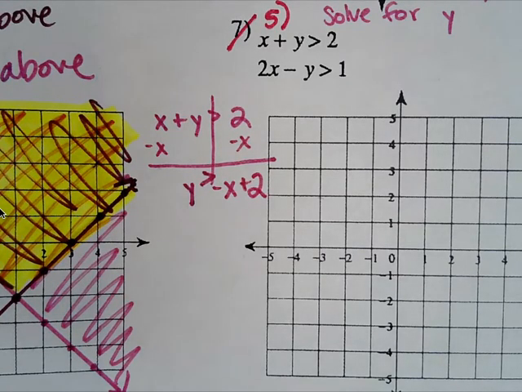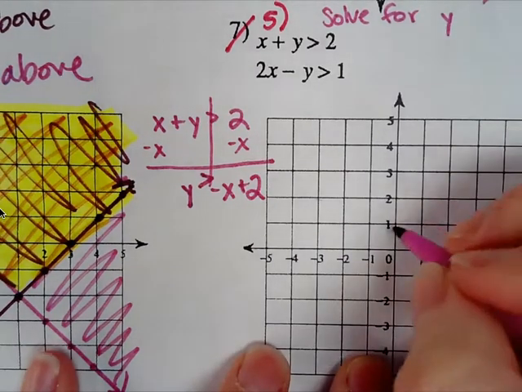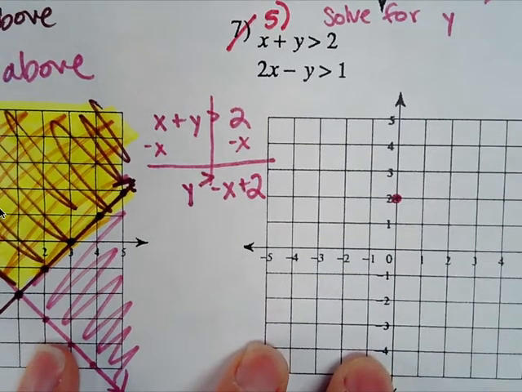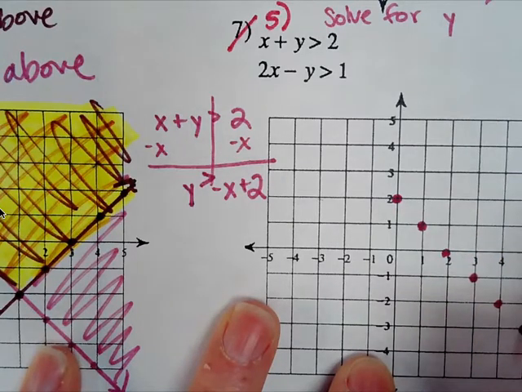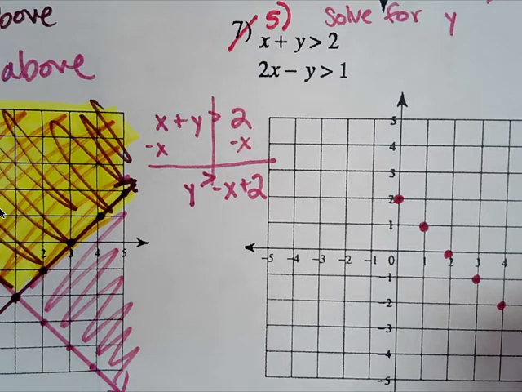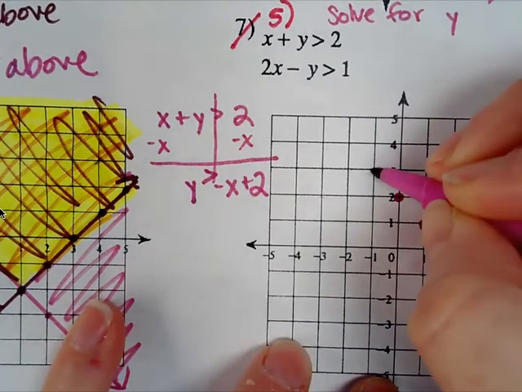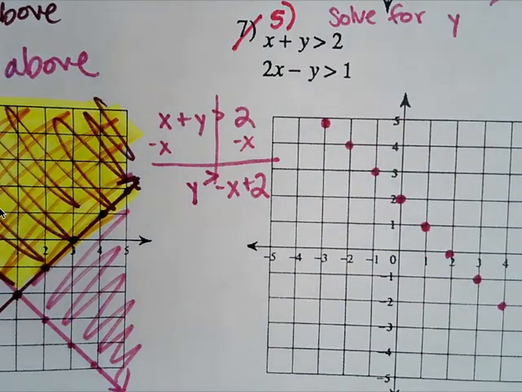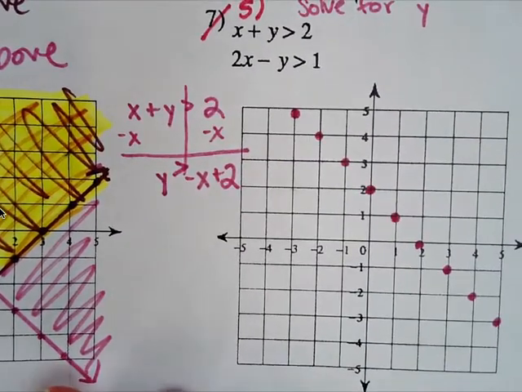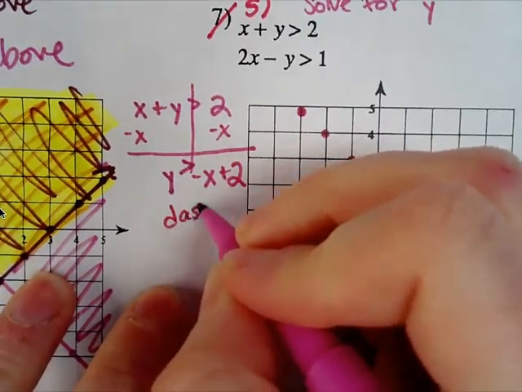Let's go ahead and graph that one. We'll start at the y-intercept of positive 2, and then we'll go a slope of negative 1. So down 1, right 1. Then up 1, left 1. What kind of line is this before we make our line? It's a negative slope, yes, but how are we going to do it? Yeah, dashed. So write it out to the side, dashed.